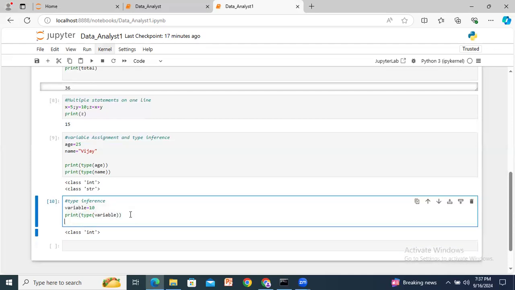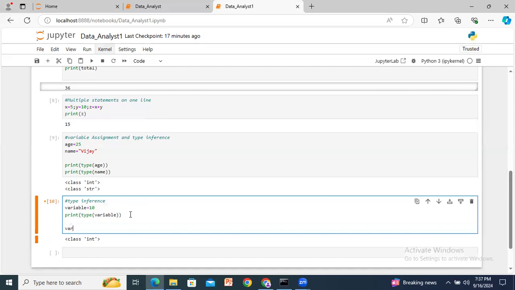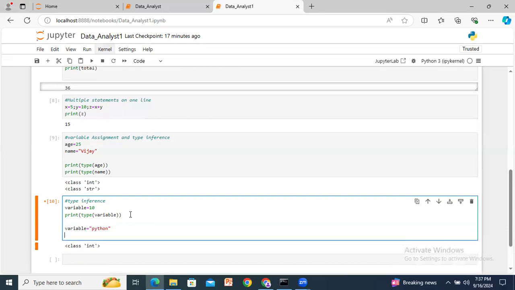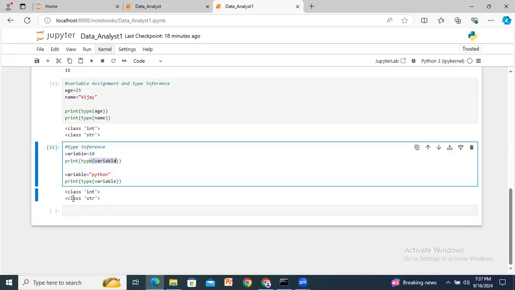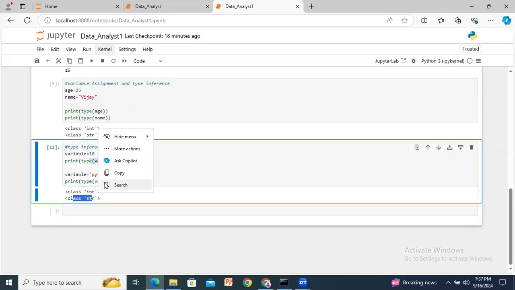Let's say variable equals 'Python', print type of variable. Now I will get the string value. So the first one is integer, the second one is string.